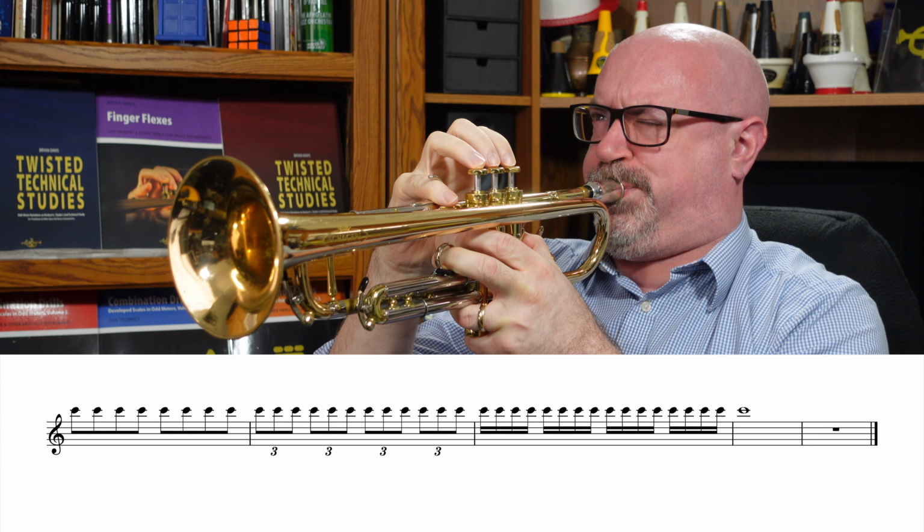Of course, playing a high C as the upper limit is completely arbitrary, and we should play this as high as we can, actually, to help develop our range. Now, the trick at this point, as we've said in previous videos, is to take a short break, probably 2 or 3 minutes, before we move on to playing part 3.